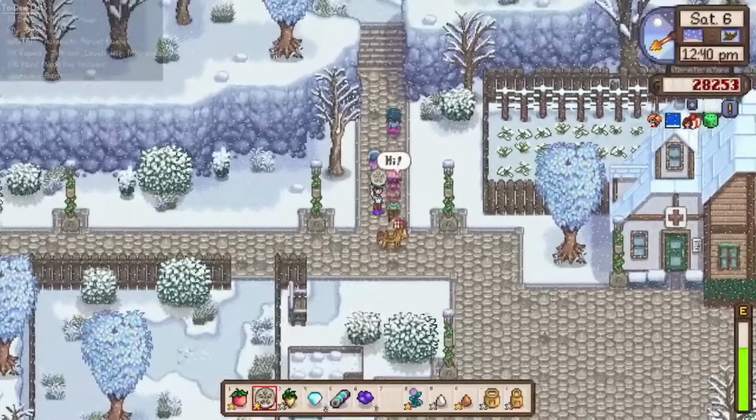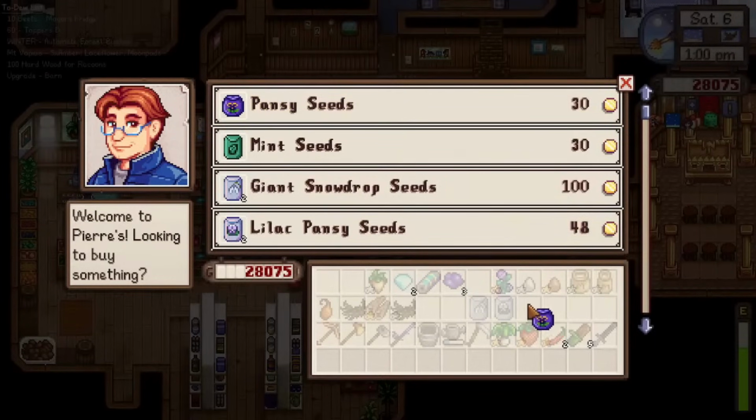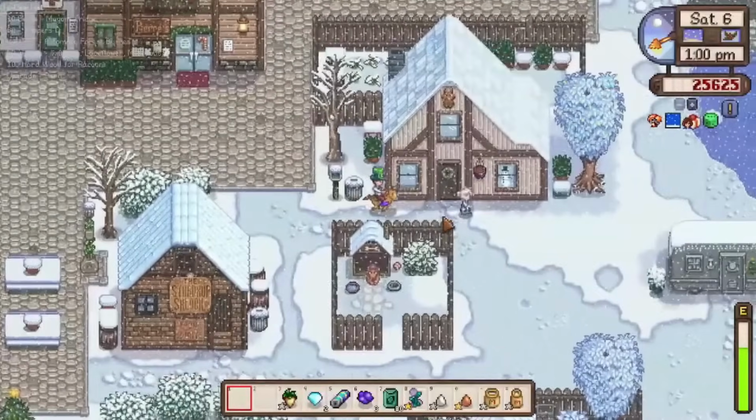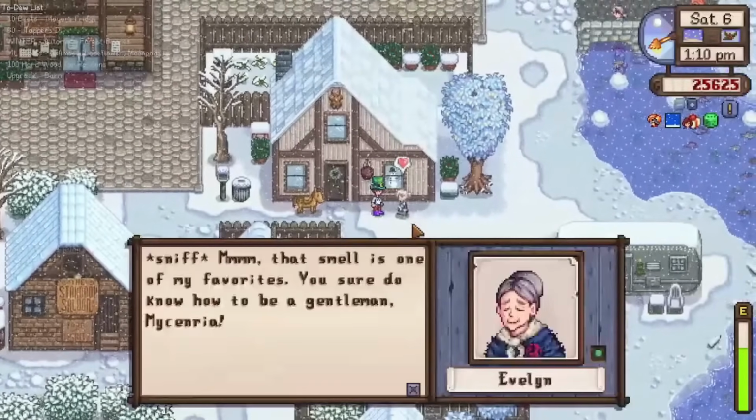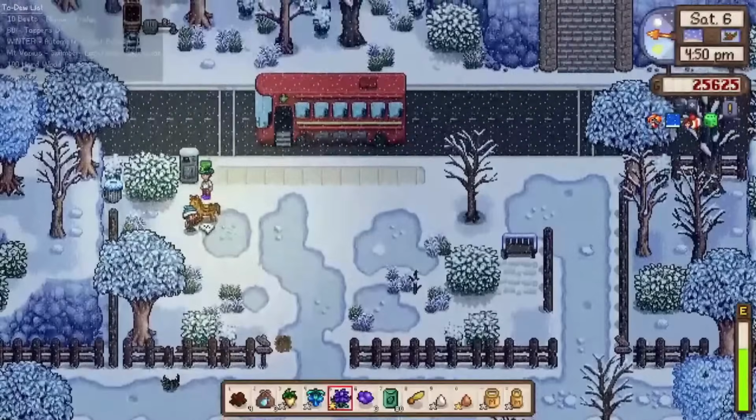Jazz got a fairy rose, Vincent a sand dollar. We detoured briefly to Pierre's to buy some more seeds, including a striped quill bulb, before continuing the gift giving. Evelyn a fairy rose, George a leek, Jody and Maru a diamond, Louis a hot pepper, and Kiahi a crocus.